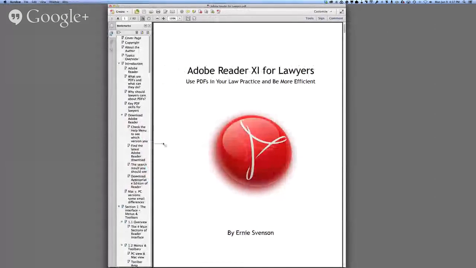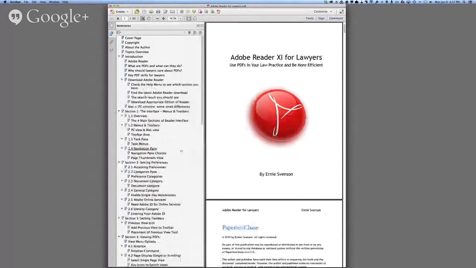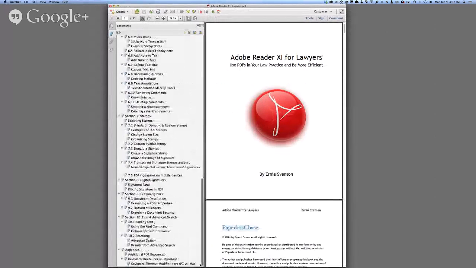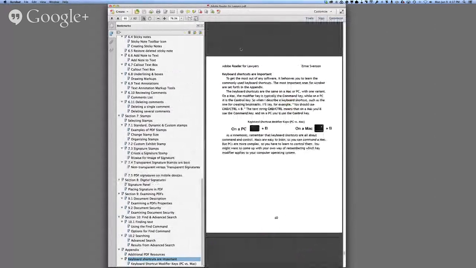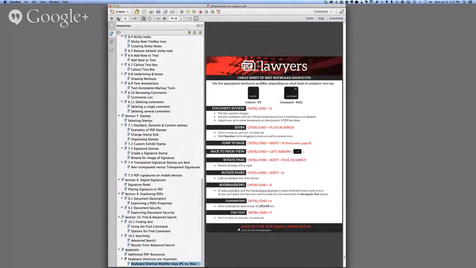That's right. So this is the book that you guys probably have. If not, it's the book you should get. So the last thing that I want to talk to you about is, I mentioned that keyboard shortcuts are important, and that you should memorize these.